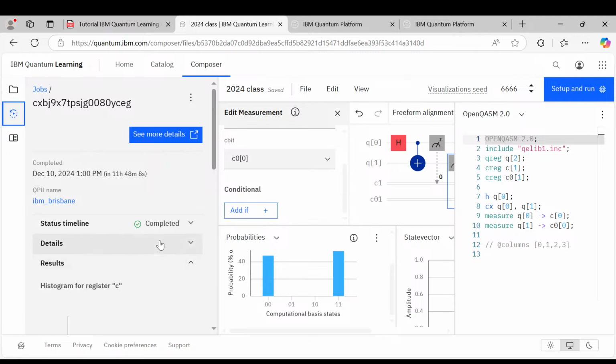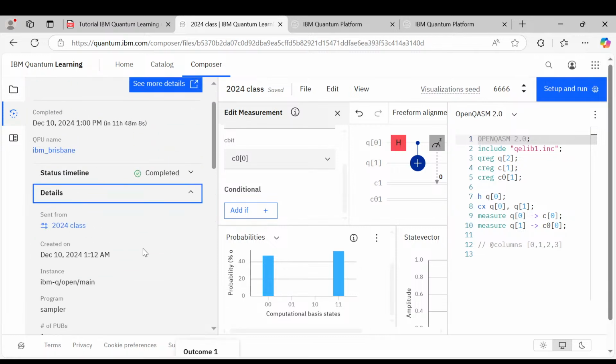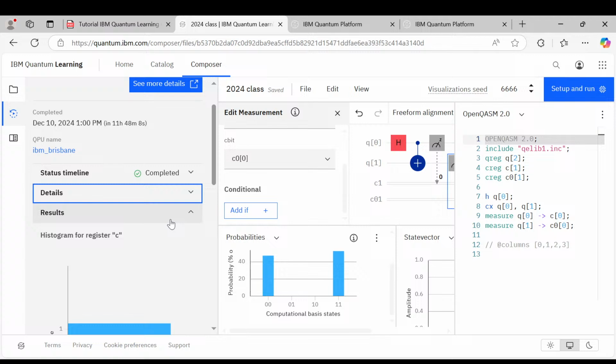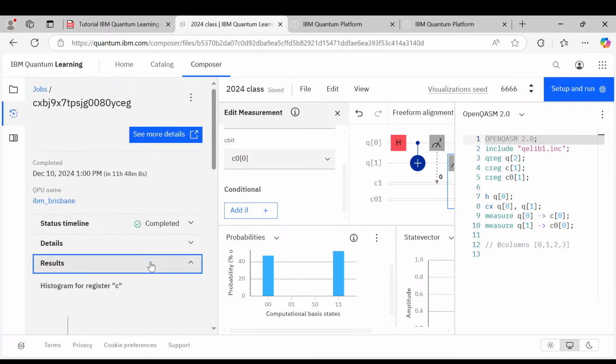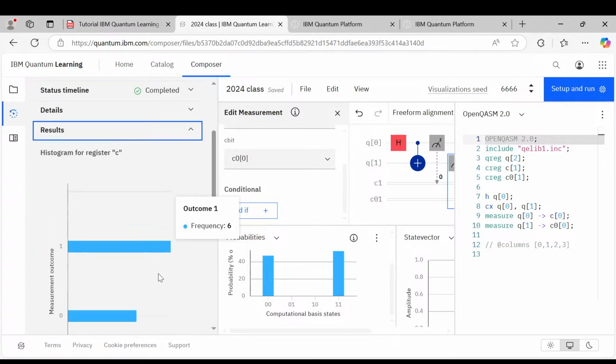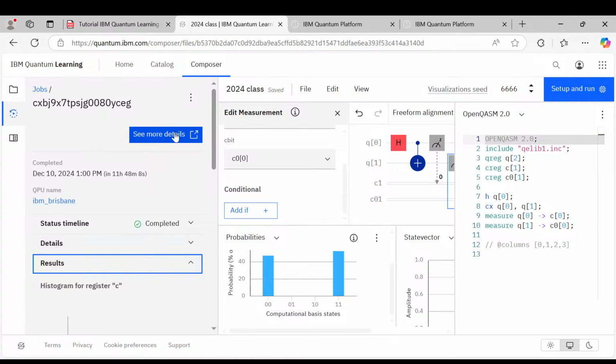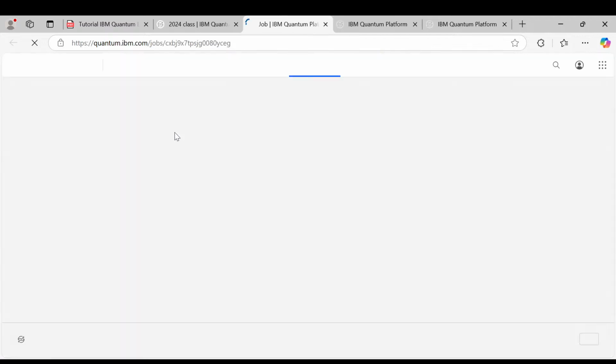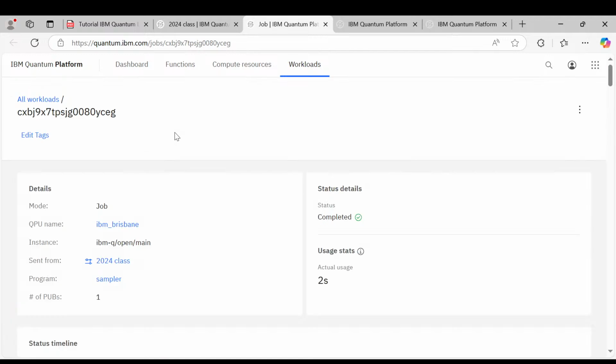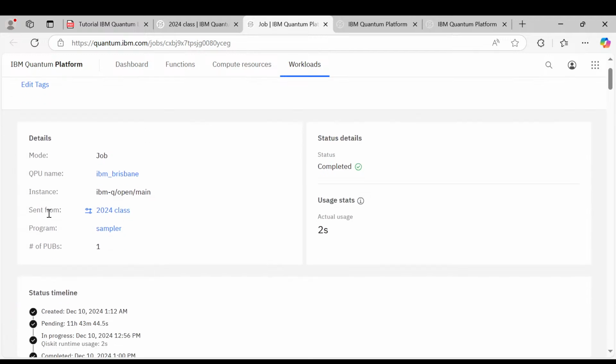Anyway, you can see the details here, and I think you can also download the result in some format. Where's the download result? See more details probably. The job is complete.